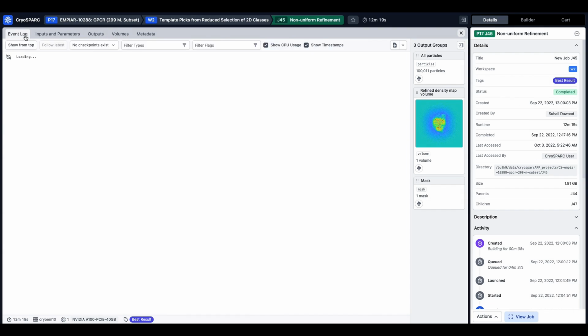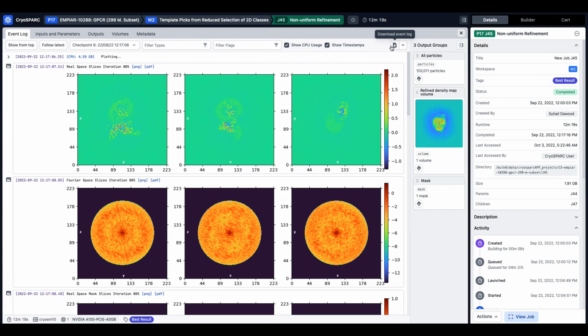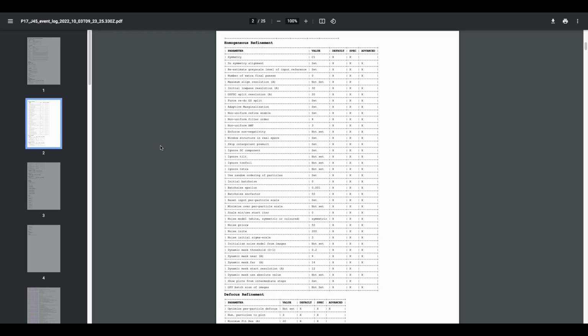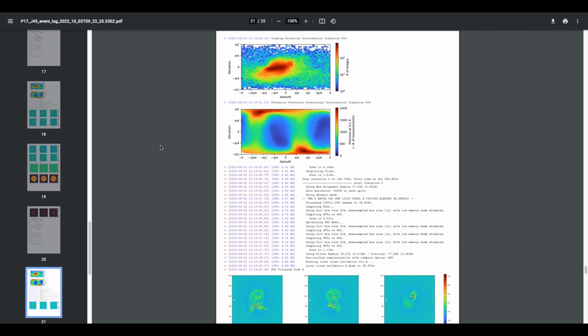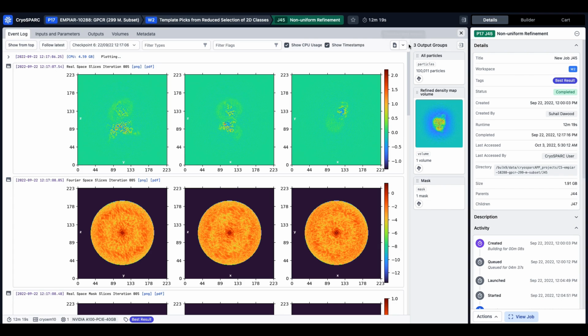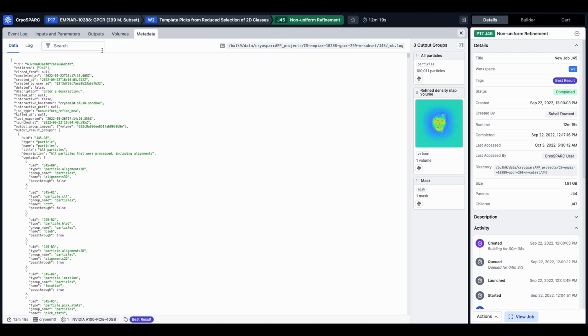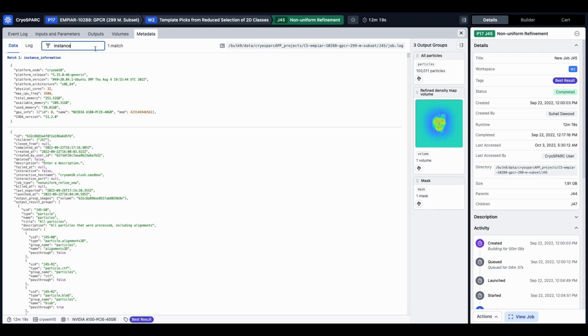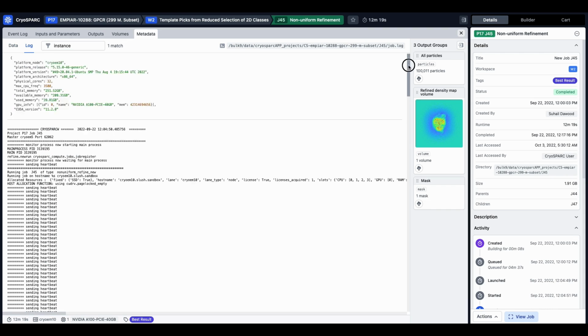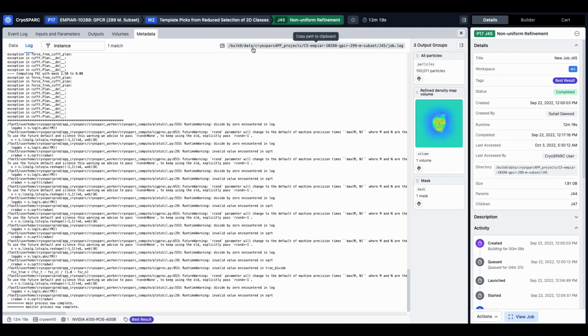There are a few additional features added to the Job dialog in CryoSPARC version 4. On the Overview tab, there are options to download a PDF of the entire log of the job, including images and cover pages with details. This is useful for sharing and archiving purposes. Additionally, you can download a job report containing the log and various system diagnostics that can be used for debugging. The Metadata tab introduces a search function, making it easy to find specific information a job contains. Additionally, the Log subtab contains the standard out plain text log a job produces. You can quickly copy the command to obtain this job log via a terminal.